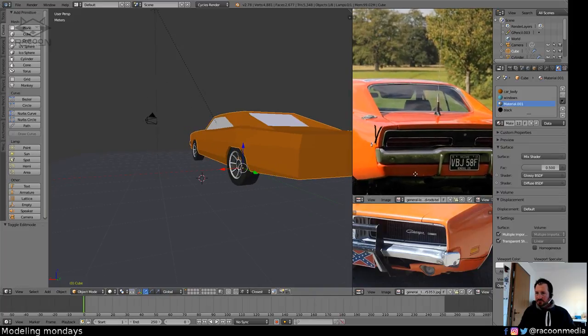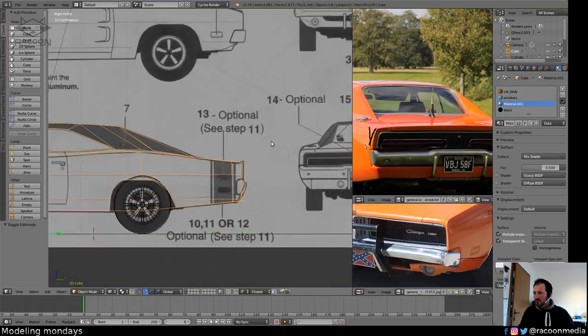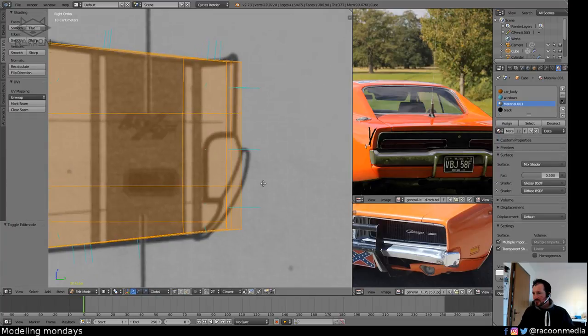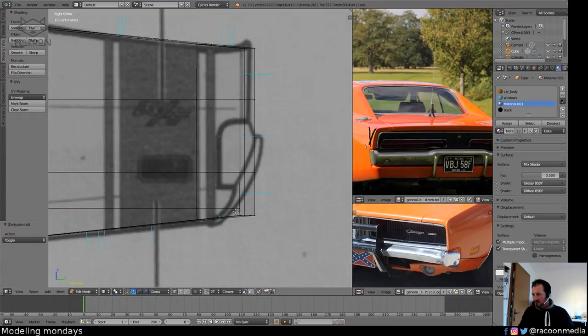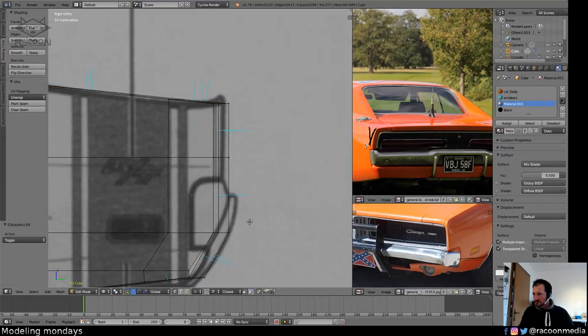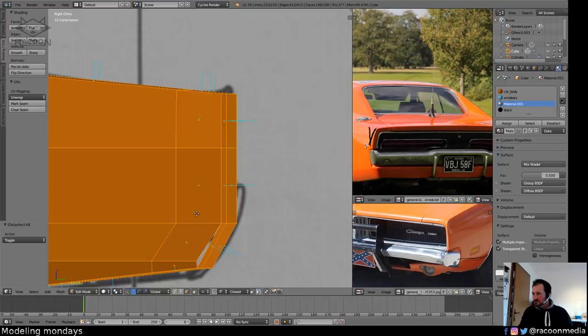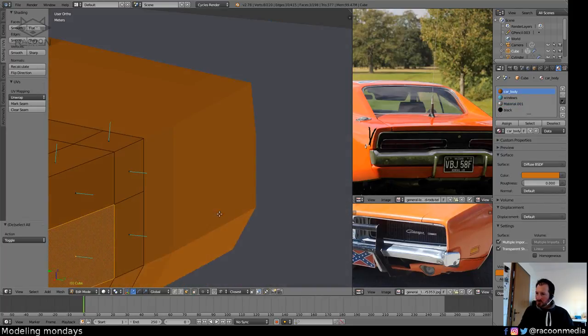All right, the back of the car. So we need a bumper. The rest is kind of straight. I could use this one as a bumper.